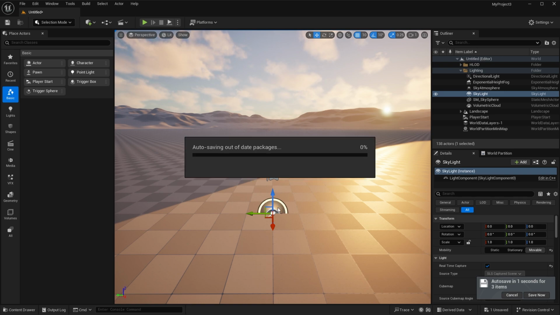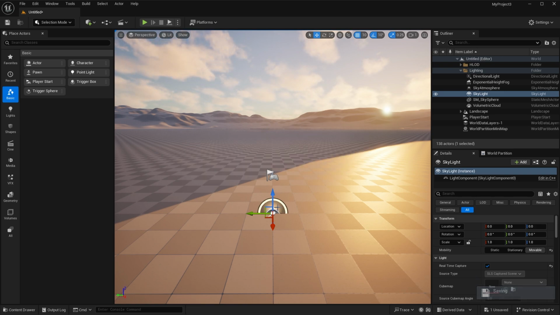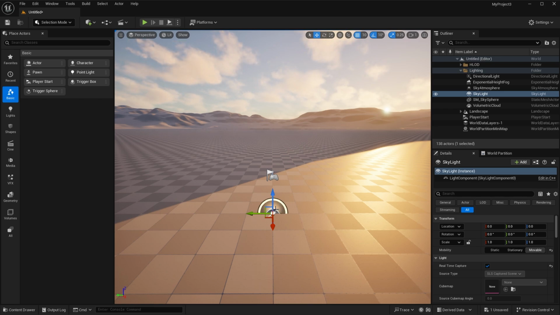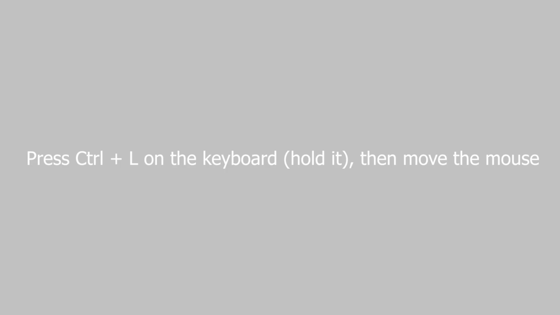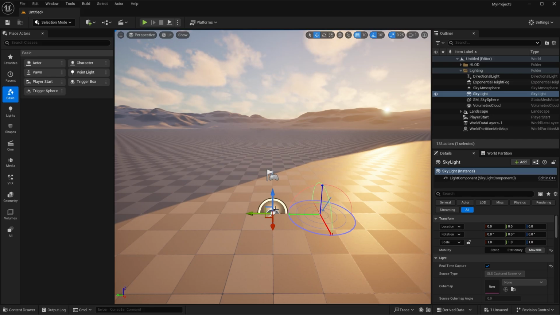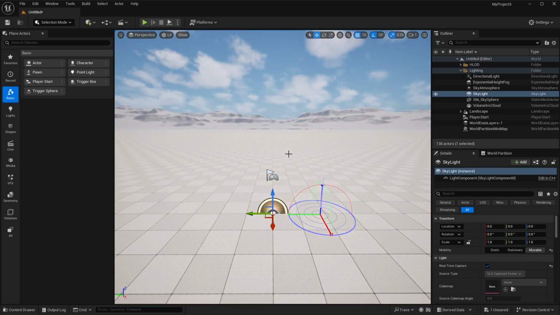I have created a blank project, and let's see in what way it works. I set the focus on it, and when I have focus, I press Control, right Control, and L, and now I move the mouse.